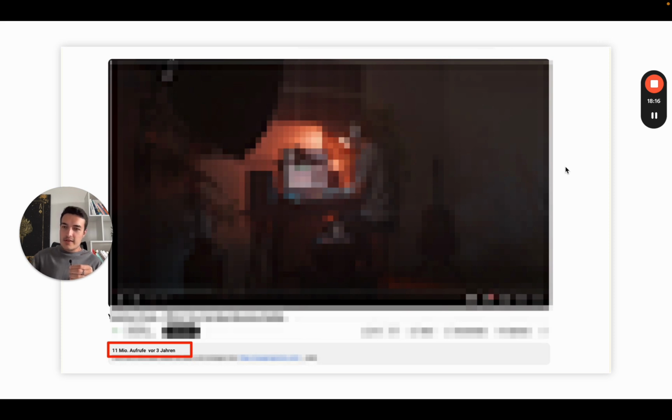We can retarget them, we can get them deeper into our funnel, we can work with them, and so on and so forth. So YouTube ads is not only for immediate direct sales. Of course, that's the best case, but at the same time, they are also a great source of top of funnel traffic that you can then retarget and work with and send offers to, and so on and so forth.